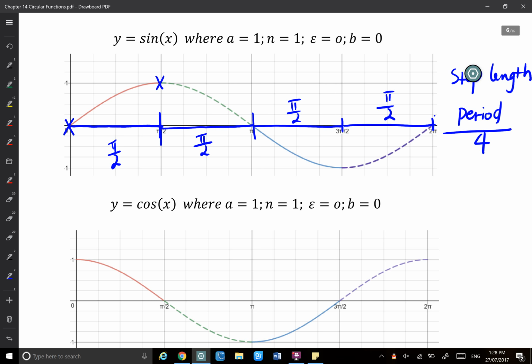So the key thing in sketching a sine graph, for the main method, is to find a starting point. This starting point must be a maximum point or a minimum point. It can't be in the middle, like on the midline, because if it's on the midline, I can't predict where the next point will be at the maximum or minimum. I don't know. So I want to know a point either from the maximum or from the minimum.